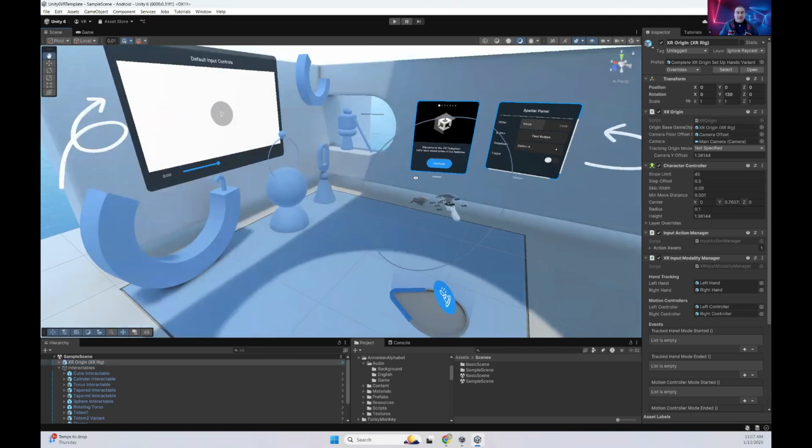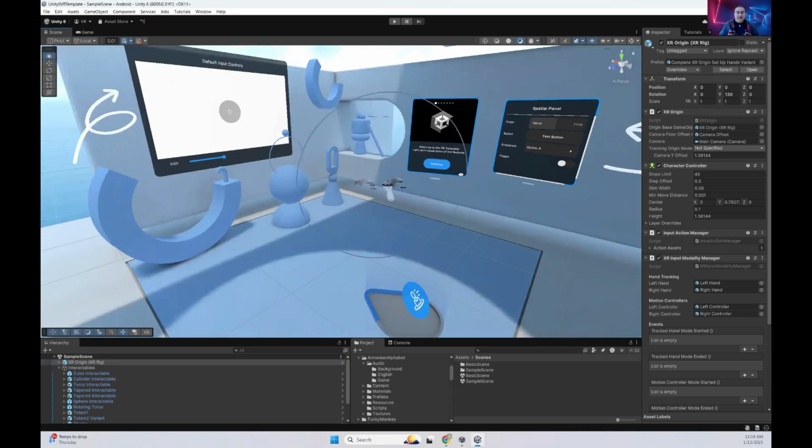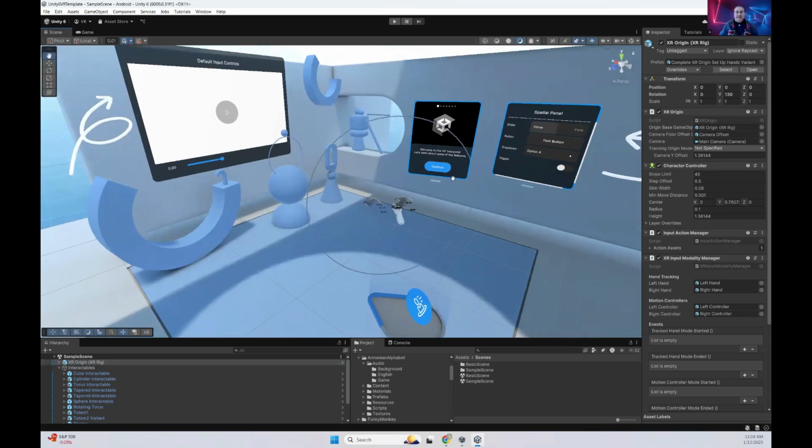Over here, you have all of the required basic necessities as far as getting started. In fact, you can go ahead and click play here and see how it works in the simulation. You can actually build this and deploy it onto your headset. I'm going to be utilizing the Quest 3 headset, and you can see that it's working out pretty nice and decent.